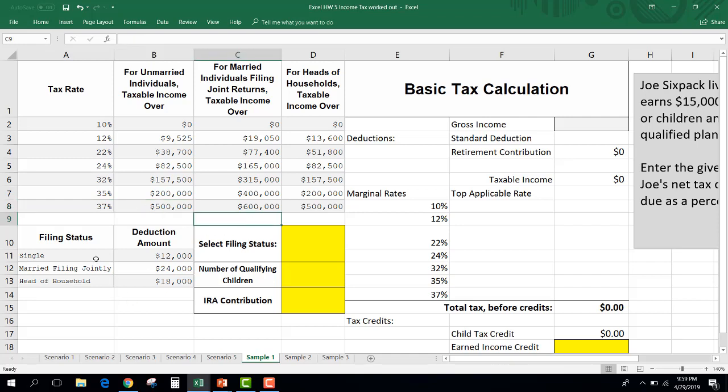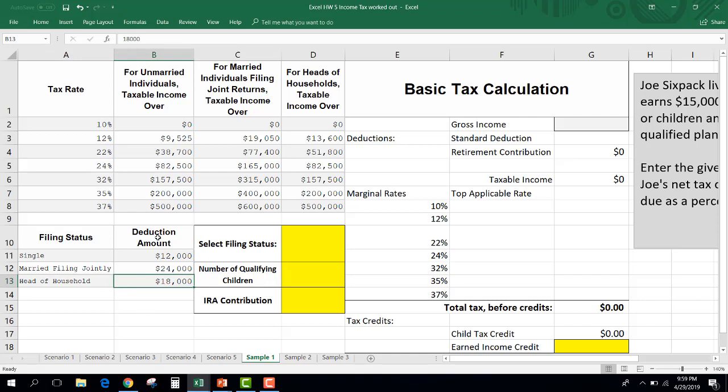We also have a whole lot of deductions in the tax system to think about, but we're only really going to look at one here. Actually, we'll look at two. We'll look at the standard deduction that everybody gets, and that varies depending on your filing status. So singles get a standard deduction of 12,000. Married filing jointly gets a standard deduction of 24,000, and the head of household, which would be a single person living on his or her own, gets a standard deduction of 18,000.